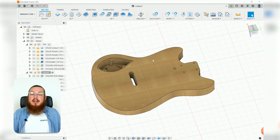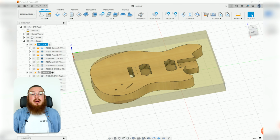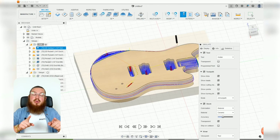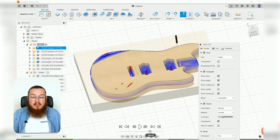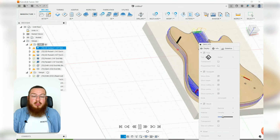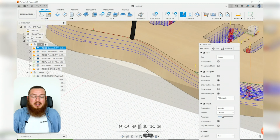All right, so now let's go into a simulation to see exactly how everything looks. So let's simulate this, and it's going to be going from one tool to another instantaneously. Again, it always speeds up just way too much for me. So let's just click play, and we'll start off with the 2D contour. We can speed up just a little bit.